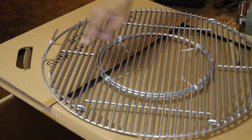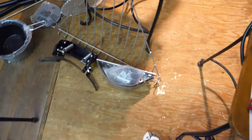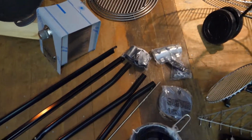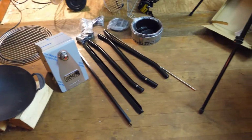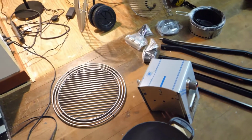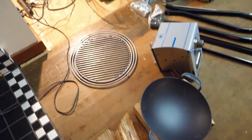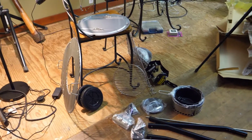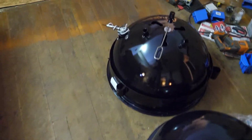All right, let's go ahead and take off these clips now. Okay gang, this is what comes in the packaging of the Weber Summit. Again, we're doing this inside because outside right now it's 27 degrees. Actually, it just went up to 29 degrees. So all these are the items that come in the unit except the wok. The wok is what I got with the package deal. And there's the wok. These are the items. And of course, here's the top and the base.